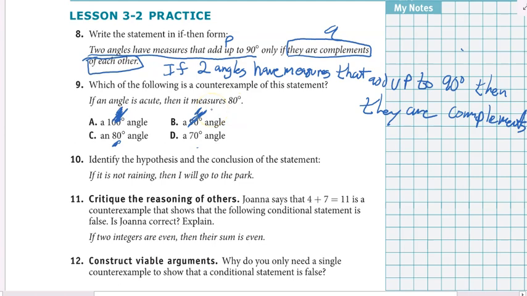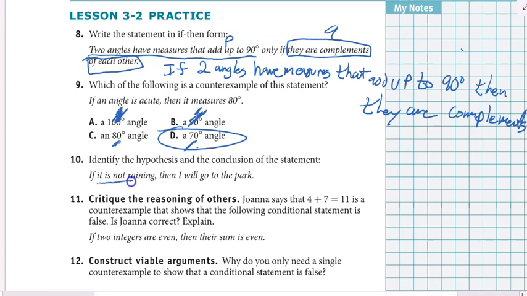Problem with this one is it does also meet the conclusion, so that would actually work against us. We're trying to find a counterexample. That one says, if an angle is acute, then it's 80. Well, this one is 80. But this one is an acute angle that's not 80, so this one would be our counterexample. It meets the hypothesis, and then when we test the conclusion, it's false. That is a counterexample.